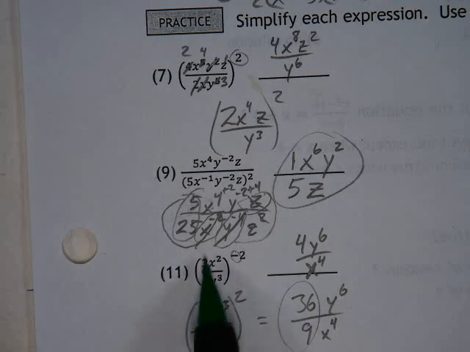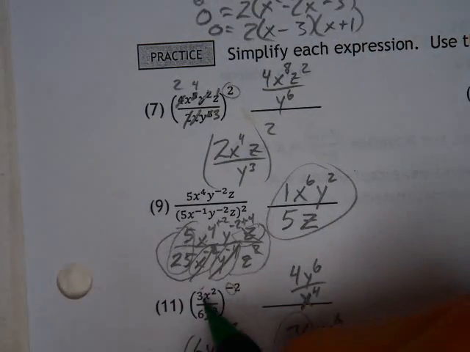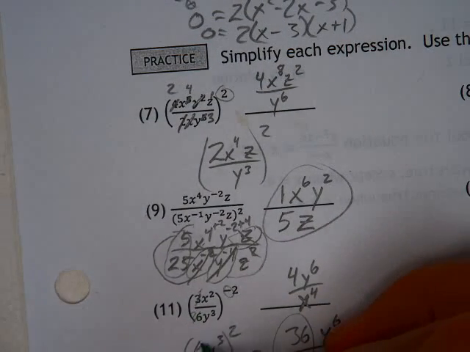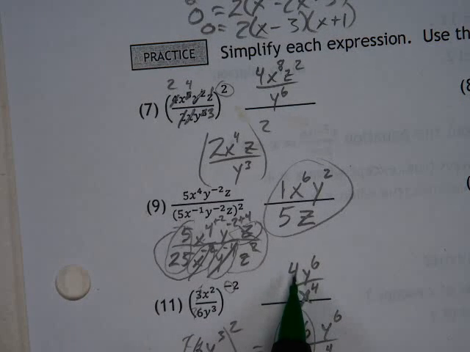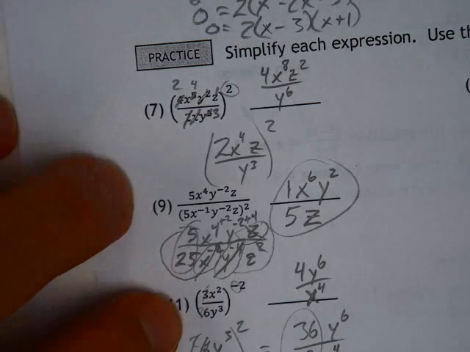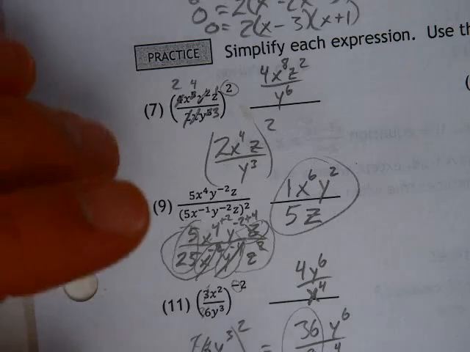If I reduce this thing first and said that's a 1 over 2, and that means this 2 would be on top and this would be a 1, that 2 squared is what would give me that 4. So you'll end up with, and the fact that this is a 1 squared would still be a 1, you wouldn't have anything down there. So you can reduce it first if you can reduce the stuff inside the parentheses and then raise the power, or you can do it after the fact.